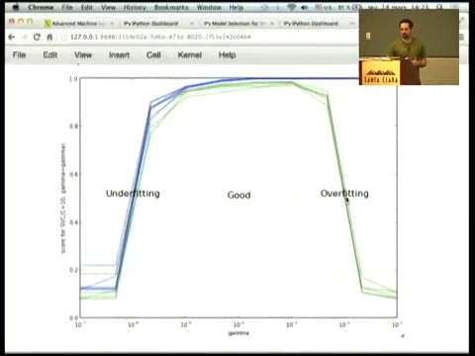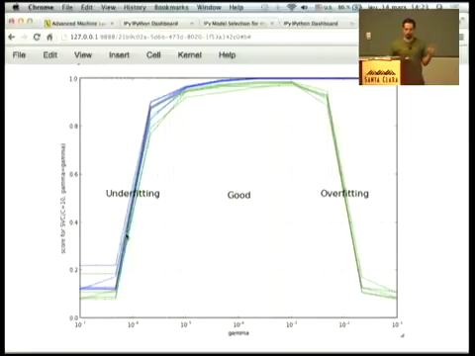So the green lines are the test errors, the validation errors, or the test scores actually, and the blue lines, they are the train errors. So you can see that the model can be in 3 different kinds of regimes. In the middle, when gamma is optimal, you can see that the test score, which is the one that we are really interested in, is very good, and it's very close at the same time to the train score.